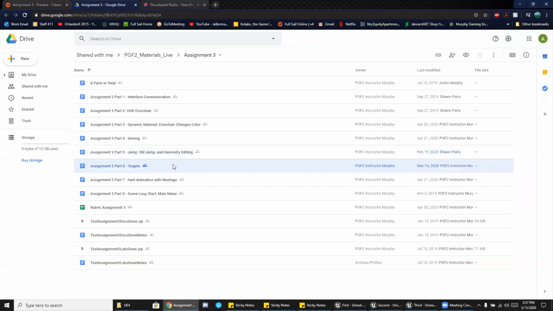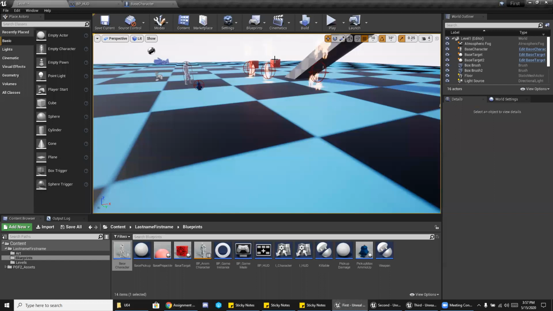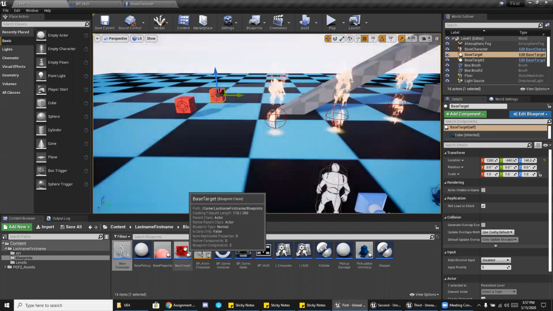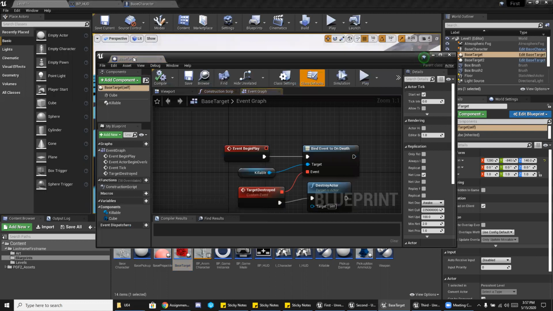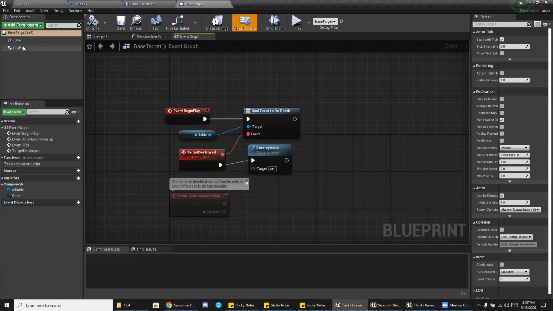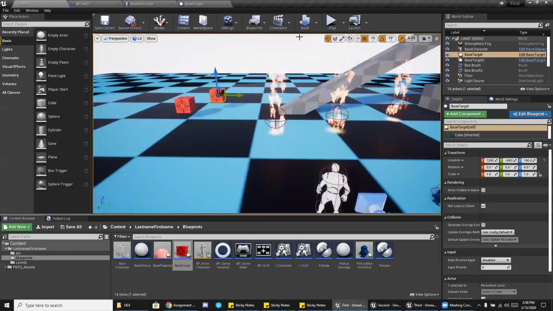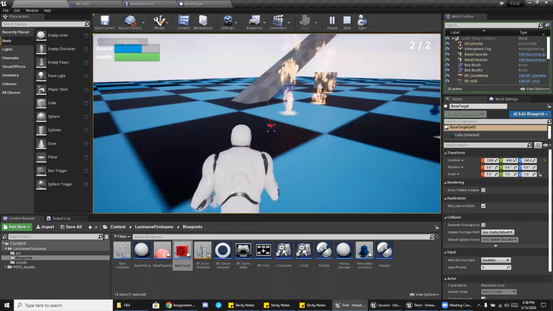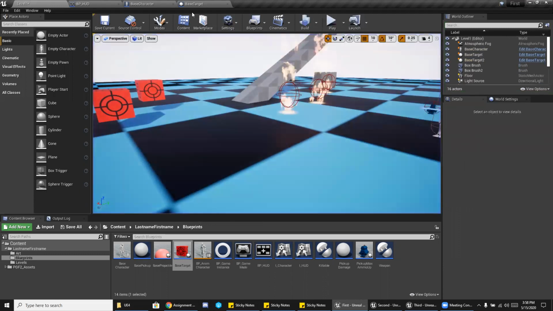Part 6 is targets. So targets, as I mentioned, are just going to be these things in the level that are just a basic cube. And the reason we're creating these is to show why we've wrapped up that killable component. So rather than having these add their own health system and everything like that, we have killable, which already tracks health and stuff. So these, when we shoot them, take damage and do actually respond when they're shot and receive damage.